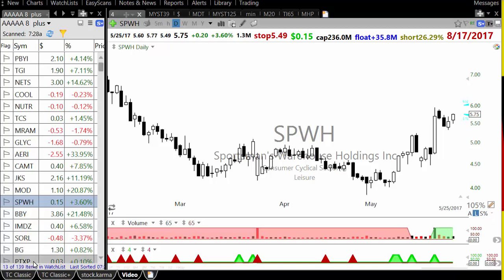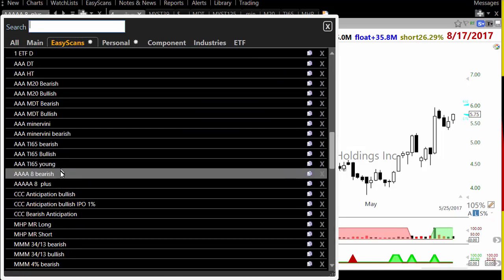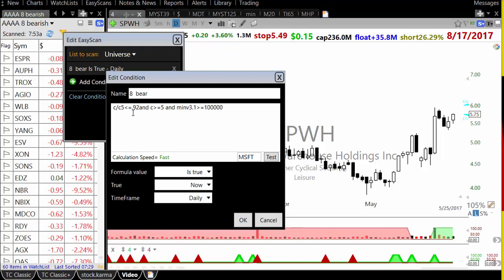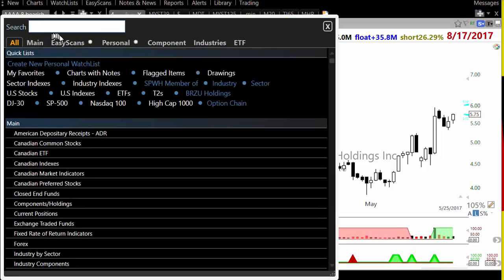Once you run this, you currently get 139 stocks. This is the first thing which tells you something about the market. If you've been running this scan daily, you would have seen that a couple of days ago you had only around 56 or 57 stocks up 8% plus. If you see these figures keeping on increasing, that means more breakouts are happening and more are working. I also look at the 8% on the downside, because you're looking at both sides of the equation — a scan which is basically looking for stocks down 8% plus in 5 days, price above $5, minimum volume 100,000.